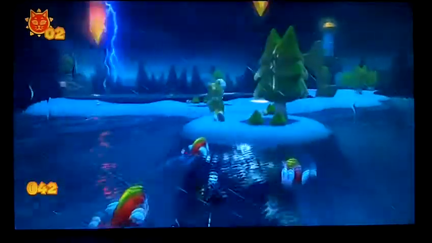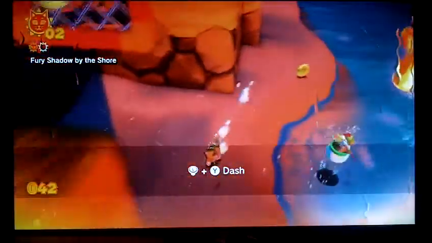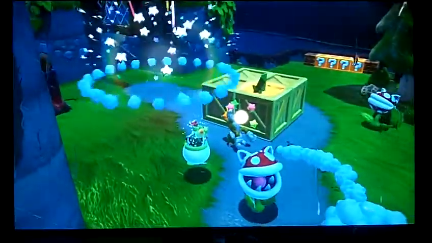But what happens when I use the 3rd one? Well, we're gonna do Fury Shout by the shore here, just because. I know I could go to a different island, but... By the way, I had an interesting thing happen while I was doing testing here, where the Fury Shadow actually had more health for some reason. I'm not sure what happened there, to be honest. He got hit by the Fury Blast.